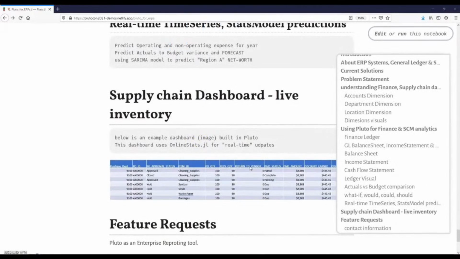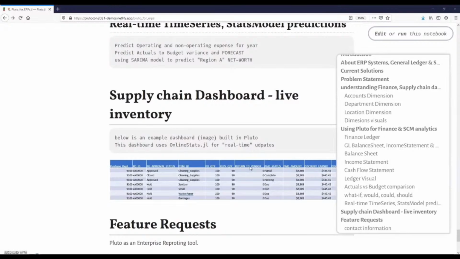At last, I want to show you one very cool dashboard. This is a static dashboard, but I can share the code. I can update the Pluto repository later on. In this dashboard, which we created last year, we had a lot of inventory crisis. As you remember, in the last pandemic, people were buying cleaning supplies, scrub and sanitizer like crazy. Everybody was storing rice and toilet paper for some reason. A lot of crises happened at that time. If you recall, in the month of March 2020, we had a shortage in our inventory as well.